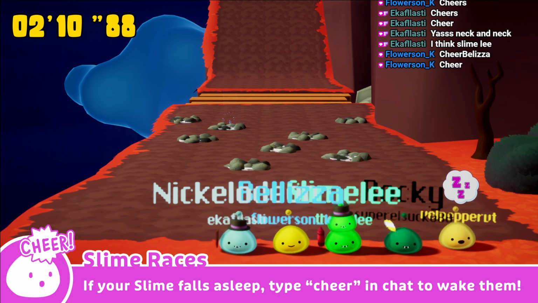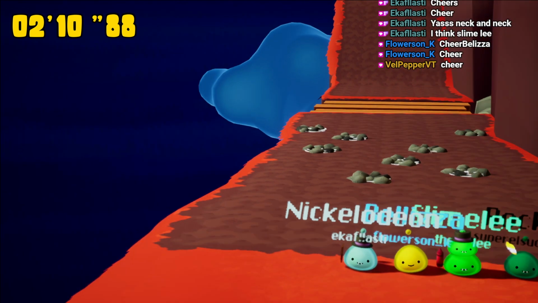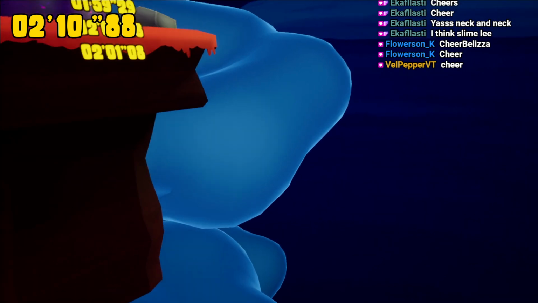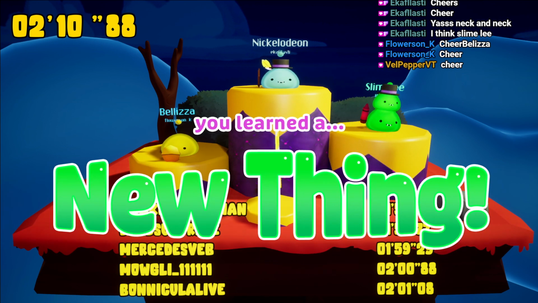All right, let's go to the race results island and see who won and who won what. Look at all these colorful little beans. All right, it was Nickelodeon. Congratulations to Ekaflasty and your little one. You'll be getting a gold feather in your cap for winning the race. Beliza will be winning a song. A little Kirby song.